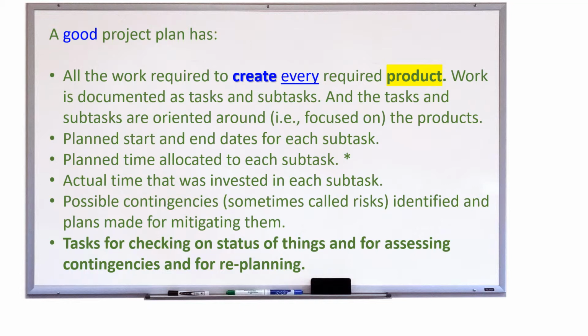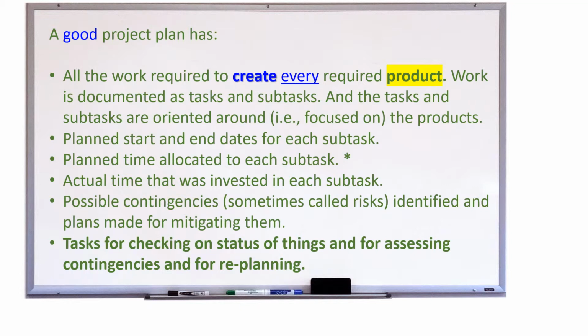And so that's why there's a star on this item, because in the planning stage, the project manager has to have an intimate knowledge of the quality criteria for all of the products that are going to be produced on the project, because they are estimating the time that they are going to invest in all of the subtasks in order to produce those products at that quality level.